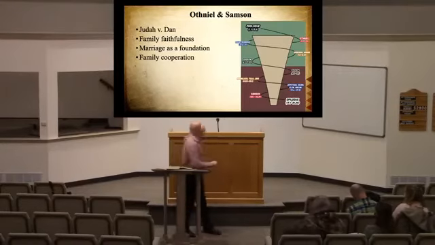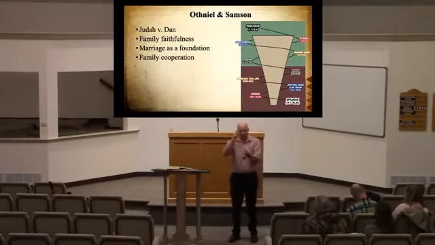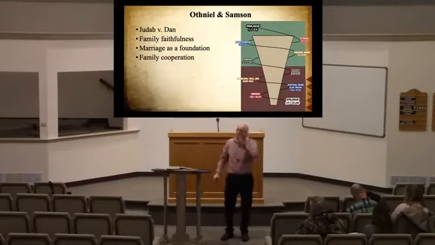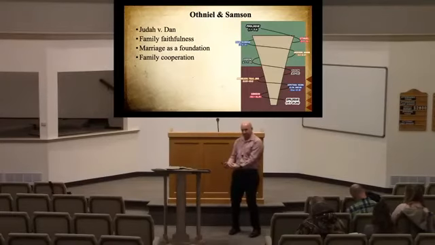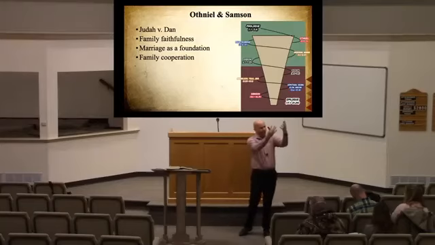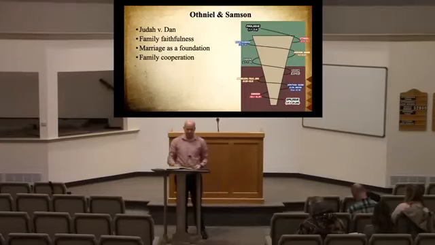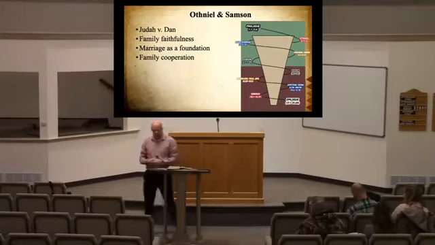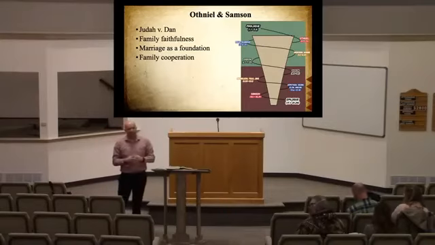In family cooperation, Aksa built Othniel up. Both of Samson's women, the woman in chapter 14 and Delilah in chapter 16, both of them actively work to destroy their husband. They're not raising him up and encouraging him to be the best he can be. They're working against him to try and bring him down and destroy him. And so family cooperation has been a theme all the way through Judges. And I think that what we need to see here in Samson's story is that it's all falling apart.